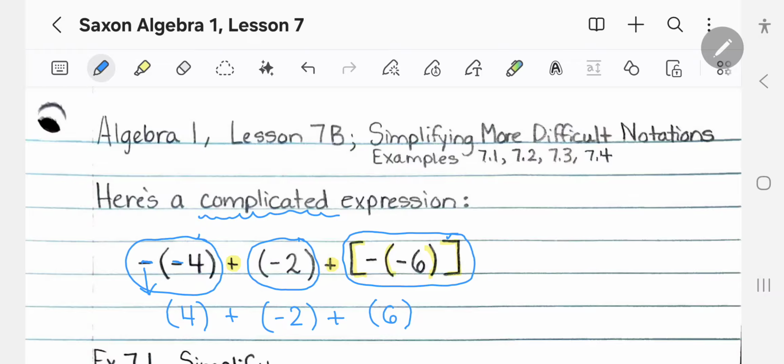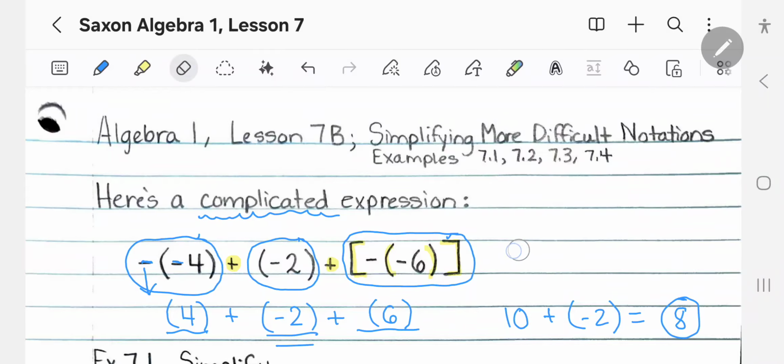All right, now, just like in a previous video, when we're adding more than 2 numbers, we can add our positives together. That's going to give us 10 positives plus, and then we bring over this negative 2. Now that we're adding things that have different signs, we're going to subtract their absolute values and get 8, and take the sign of the one with the largest absolute value, which is 10, and it's positive. So our answer is 8, which is much easier than just trying to go from here to the answer.